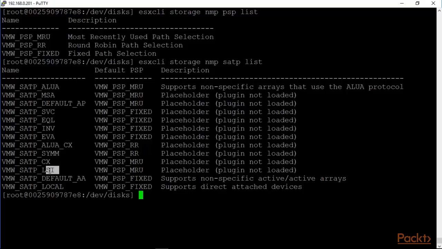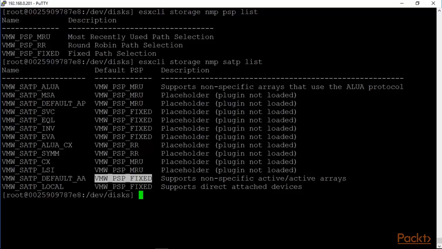This is for LSI. Here is the default SATP for active, which again is interesting, because if your paths are active, the default PSP says, let's just go down one path and stay on that path. Well, my point is, if it's active, why should we not utilize more than one of those paths which are actually available? So again, we will look very shortly at how one can change the default PSP that is associated with a given SATP.